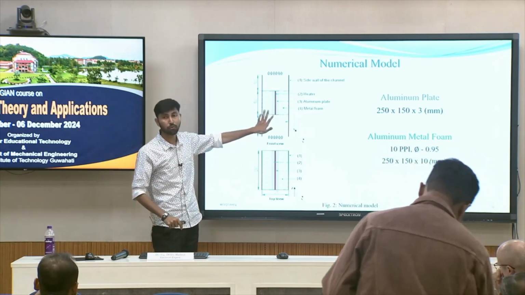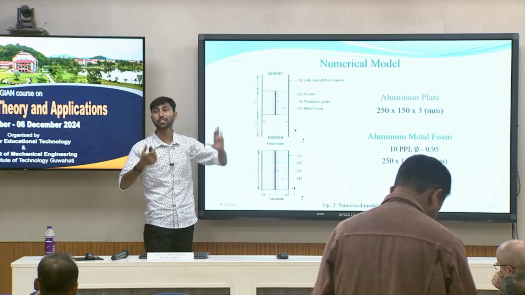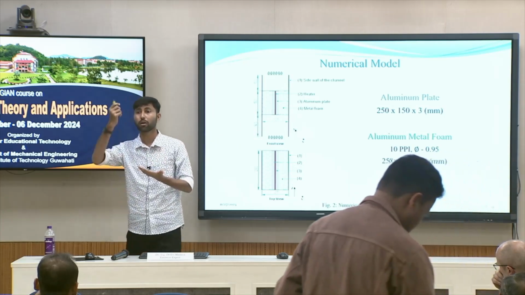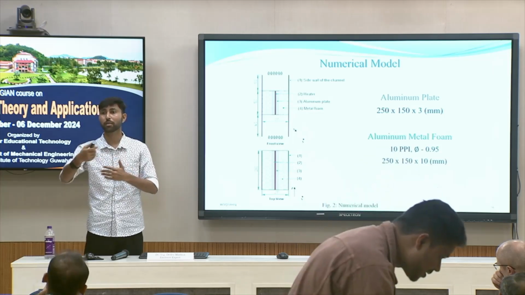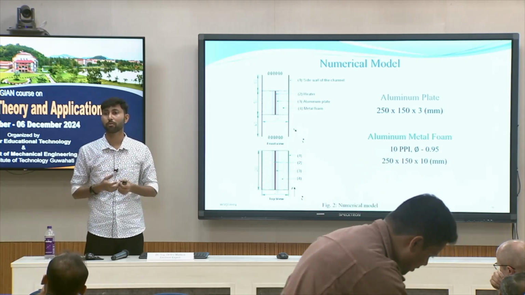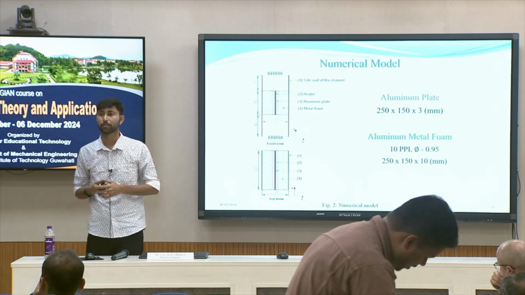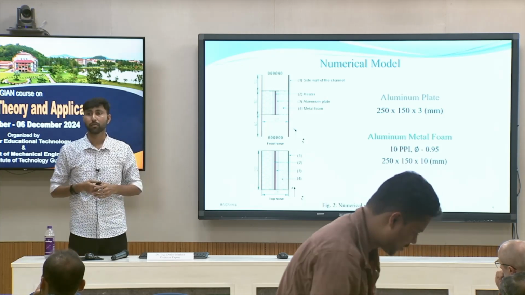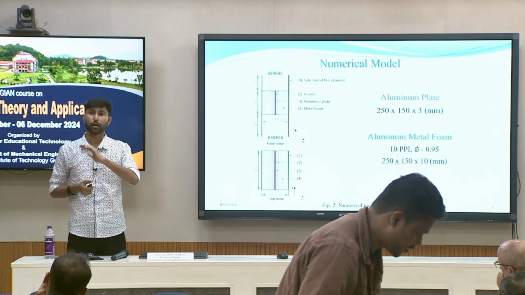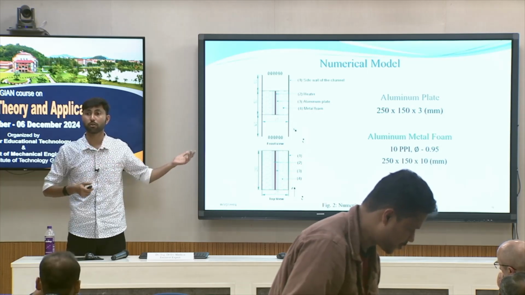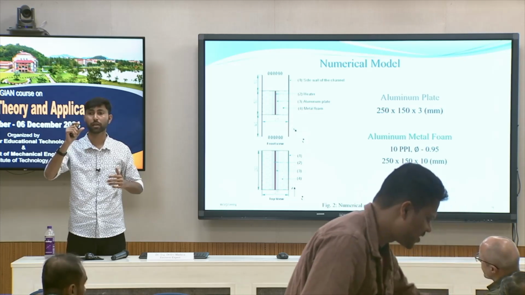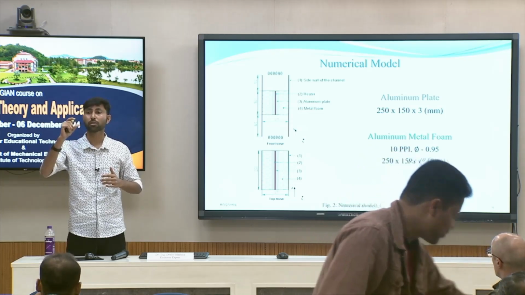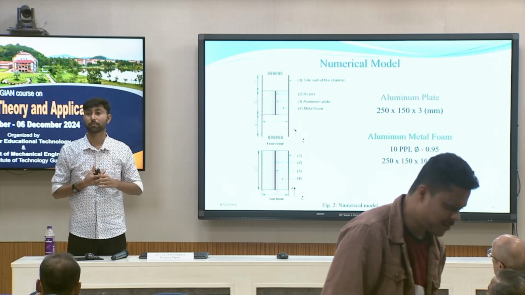If there is no metal foam, the pumping power requirement, the resistance, will be less. So you have kept both sides the same? When we manufacture, that depends upon the preparation of the metal foam. For the simulation, you have kept both sides the same everywhere? Yes, porosity, what I have told, 10 ppi. 10 means pore density, we can call it 10 ppi, and the porosity we kept constant.